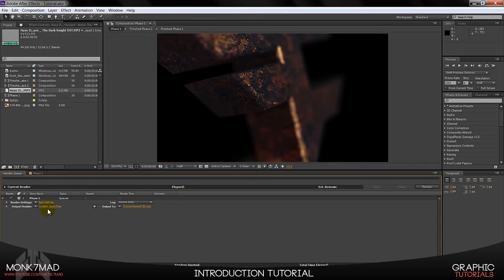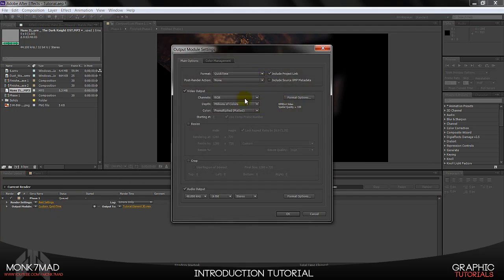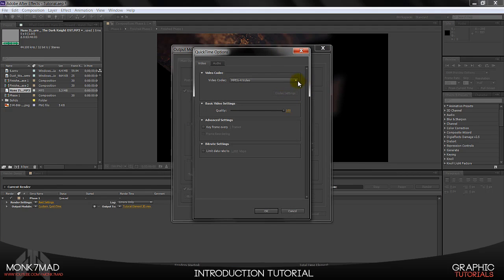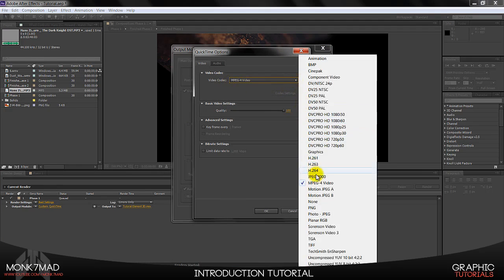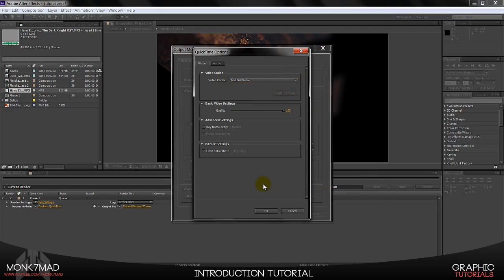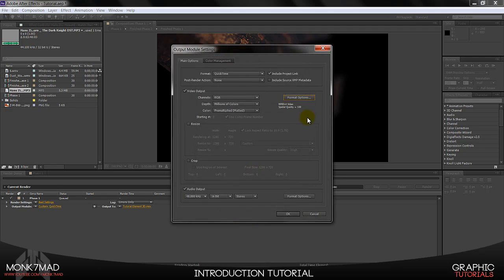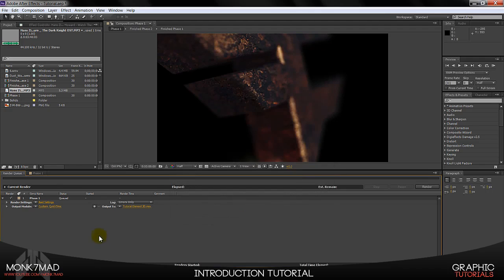and save it. Now, to make sure that you actually are working correctly with QuickTime, if you've never used it before, go on this again and just make sure that the format option for the video is MPEG-4, and if it's not, click on the format options, go on the video codecs, change it to MPEG-4 video, because it starts off by default via animation, and that takes a hell of a lot of space. I'm talking maybe 10 times more than an MPEG would for just a small file. And you can adjust the quality how you like. I'm just going to use 100 for the sake of it. Might as well have the best quality that I can.